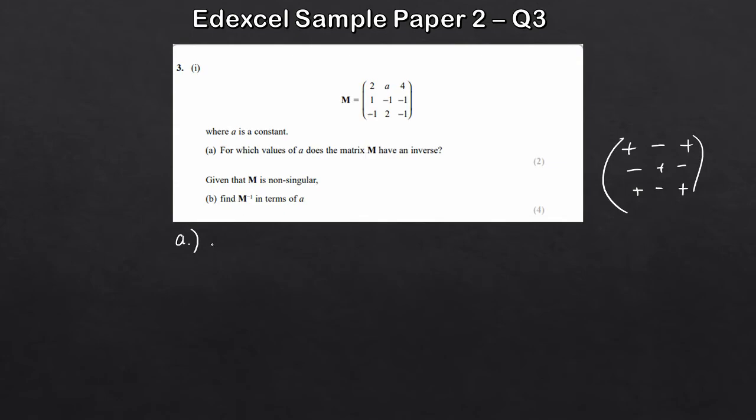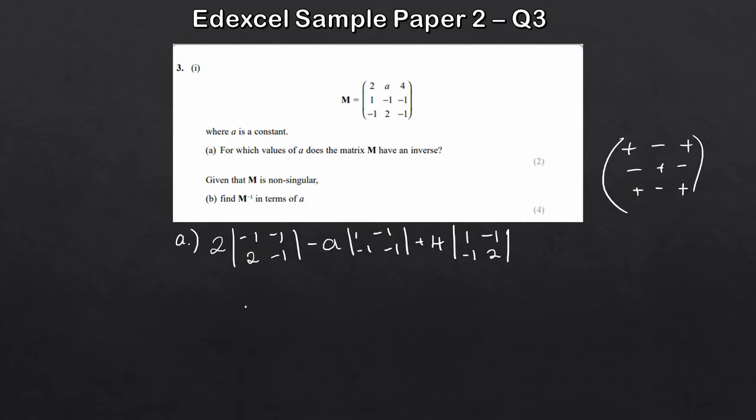So, my first one will be positive 2, lots of minus 1, 2, minus 1. Okay, minus A lots of. So imagine you were to cross out the top row and the middle column, you'd get left with 1, minus 1, minus 1, and minus 1. And then finally, the next one will be positive, so it's plus 4 multiplied by the determinant. Again, imagine you get rid of the top row and the third column, the final column, so you get left with 1, minus 1, and 2.